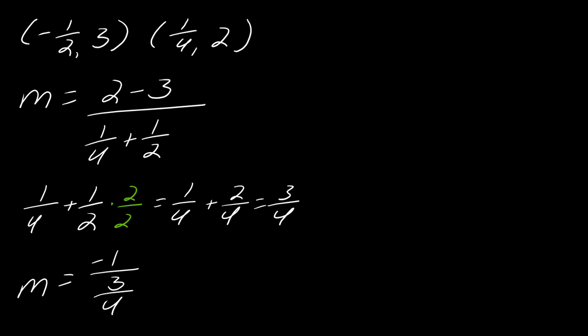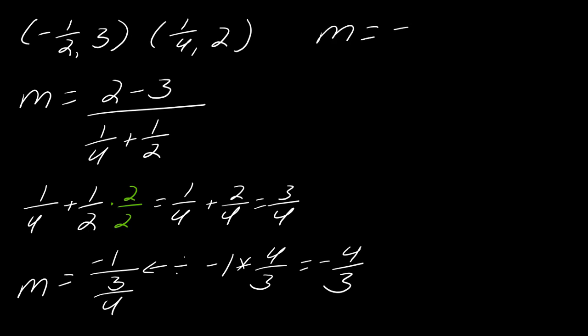And so now to figure out what to do with this, you kind of need to do a little bit of a brain trick here. So this sign, we could also view it as a division sign. So I could think of this as -1 divided by 3 over 4. And I know that when I divide by a fraction, that is equivalent to multiplying by the reciprocal. So this is actually -1 times 3 over 4. So my slope in this case then will be -4 over 3. So that's my slope. So that took a little bit of work.